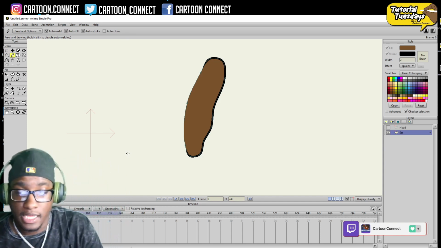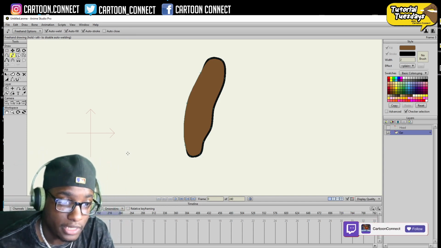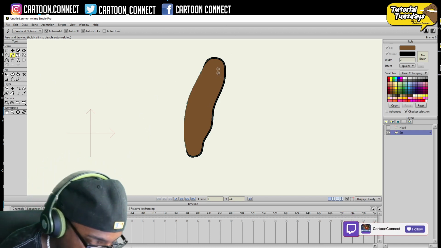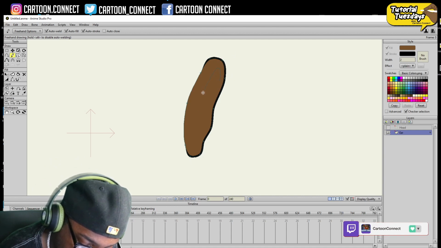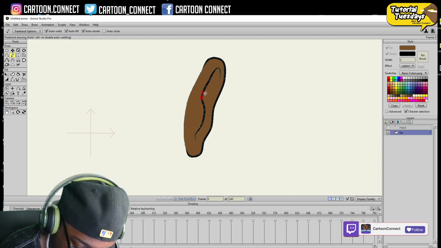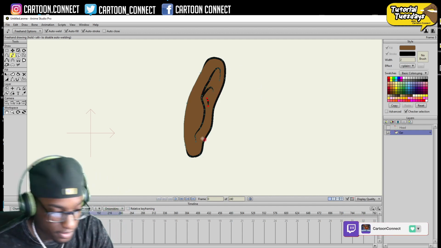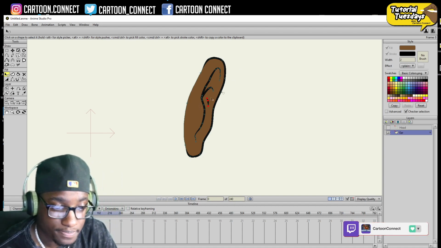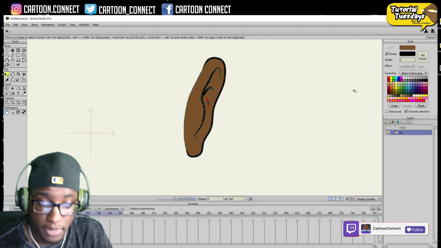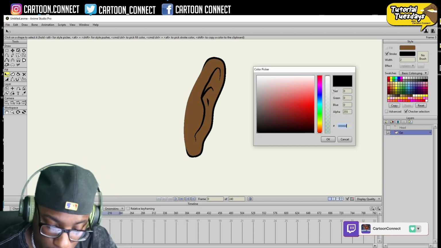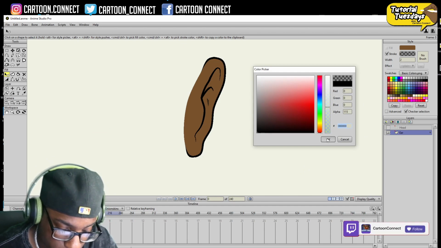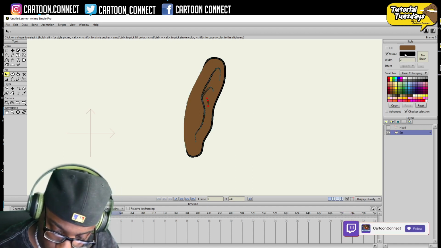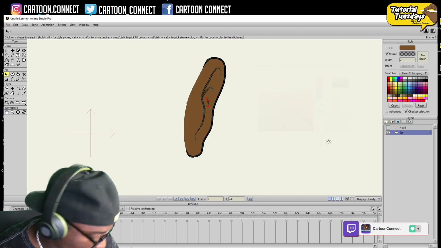So next thing I like to do when I draw the ear is grab the pencil tool. With the pencil tool, you can just draw, and it'll make the lines for you. So grab the pencil tool and just draw some ear lines in there. Little stuff like that. Sometimes I like to use this tool right here, the little pointer, that's how you select your points that you just made. So we're gonna select this, go to the stroke color and turn it down a little bit, and it just makes it look a little better. We're gonna do that for all of these and make it look a little better.